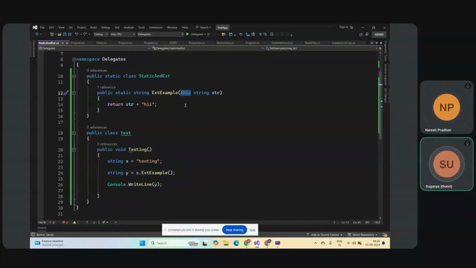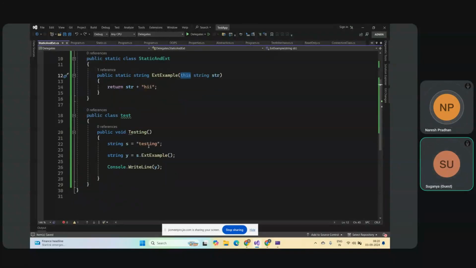Ideally what we do is call the method name, and inside that we pass the parameter. There is a need for this. We will come to that when we come to LINQ and all these things. So ideally you have a static method, you call the method name and pass the parameter, and you are calling it as parameter name dot method name.